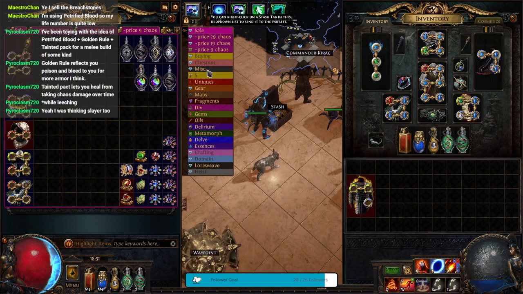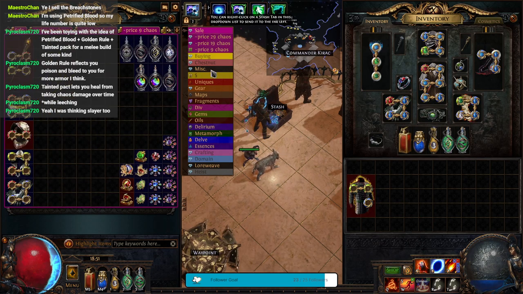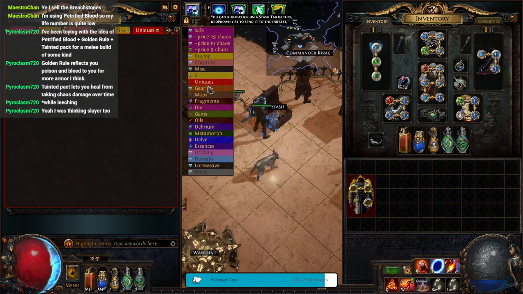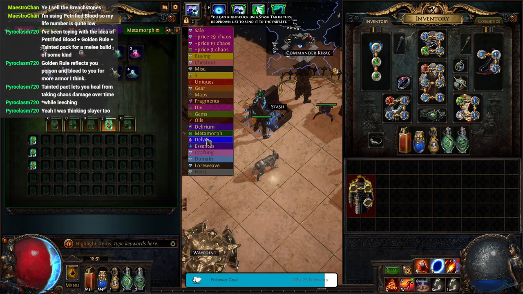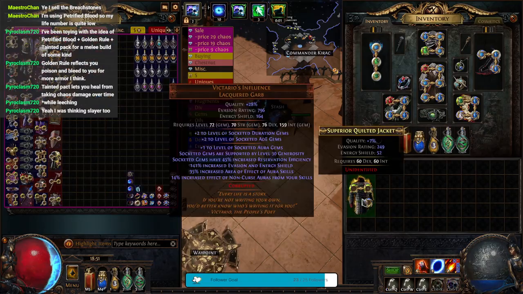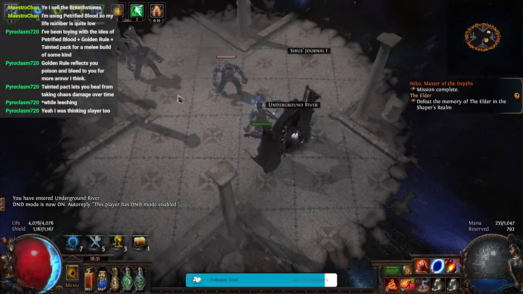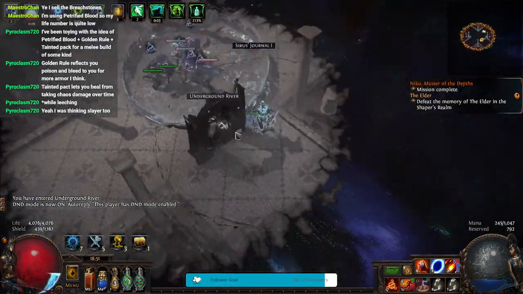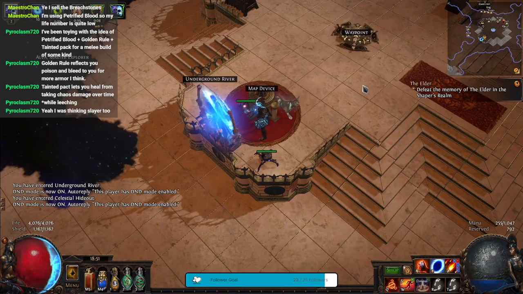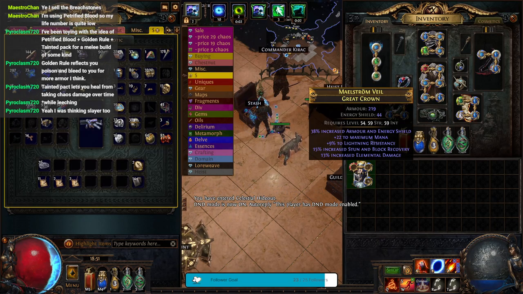Wait. What just happened to the Warlord Helm? I didn't even pick it up. That's the other possibility, I didn't pick it up. There it is. Nope. Don't want to fight you. Warlord helmets are very important. They can roll the plus one to maximum power charge modifier, which is stupid powerful.